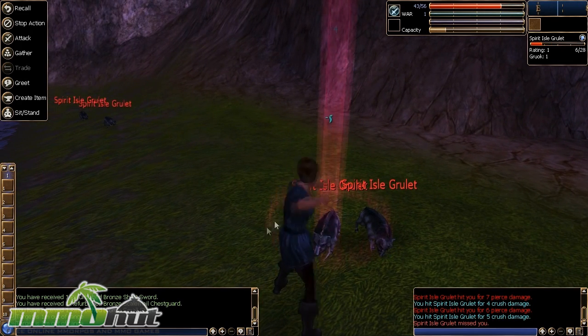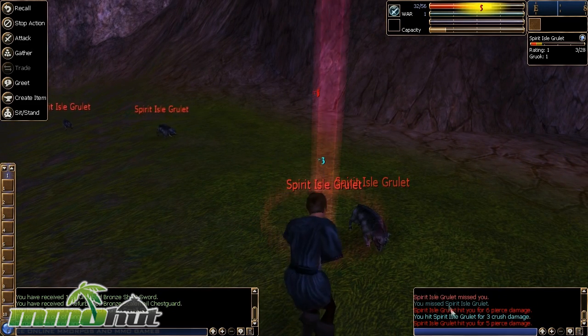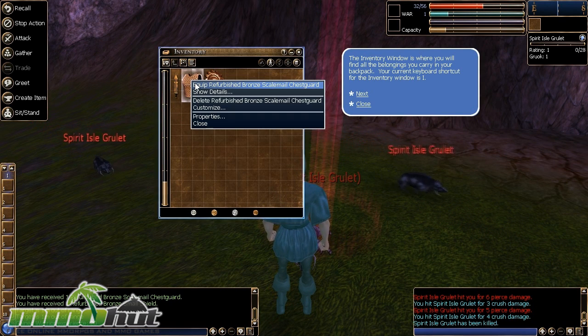I'm killing some like mini pay thing over here. But you can see the combat, he's doing 6 damage to me. It's all at the bottom right, my combat log over here. I'm trying to bring up my inventory. Do I have any weapons? Yes, I do. Let's go and equip this bad boy over here.